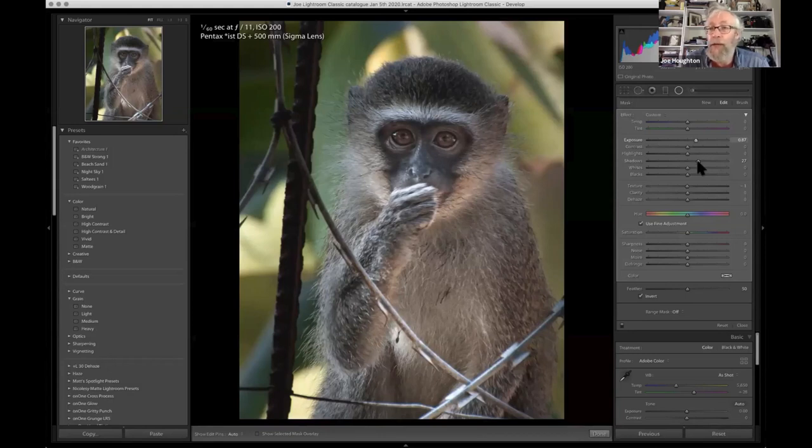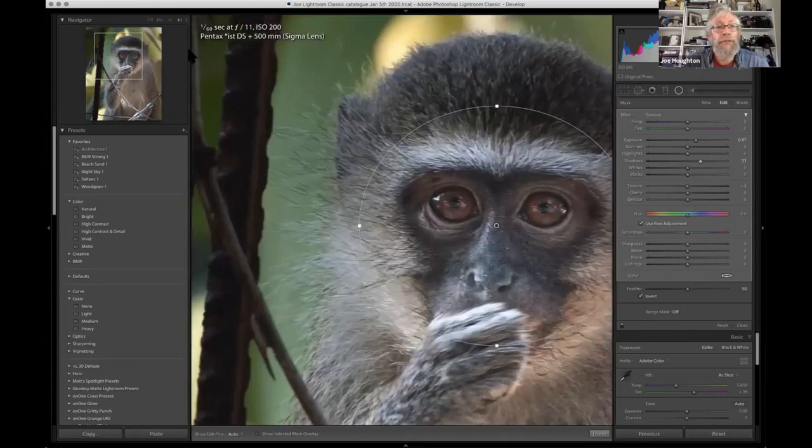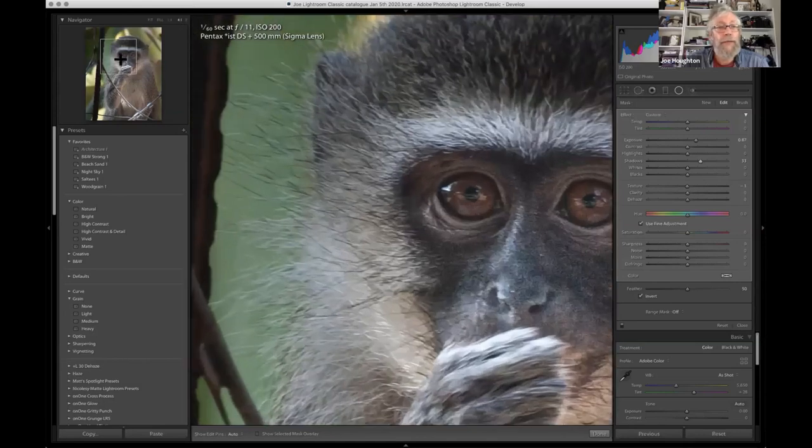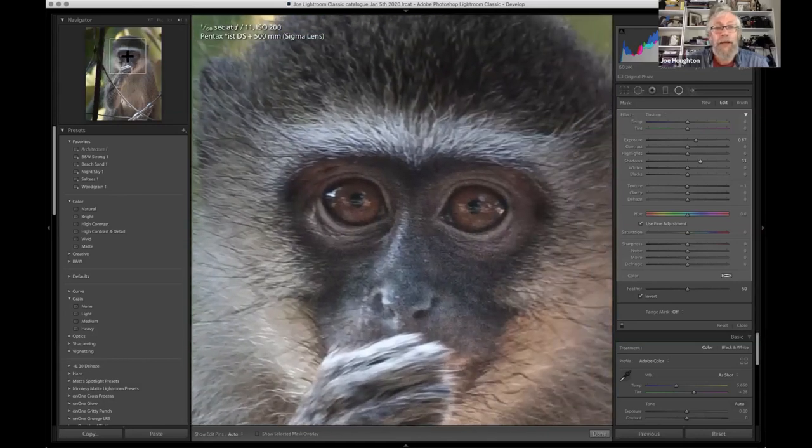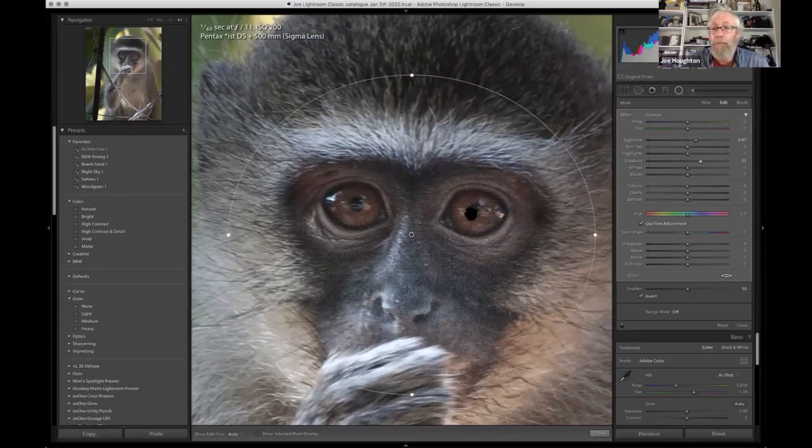But then we can accentuate the brightening of the dark skin and the eyes a little bit more using the shadows. So that's fine. Now what I'm going to do is go into 2 or 3 to 1, and that's going to zoom us in, maybe even 4 to 1, because what I want to do now is work the eyes, and then just move this square to here. Now we can deal with noise later on. There's a little bit of noise in this shot.